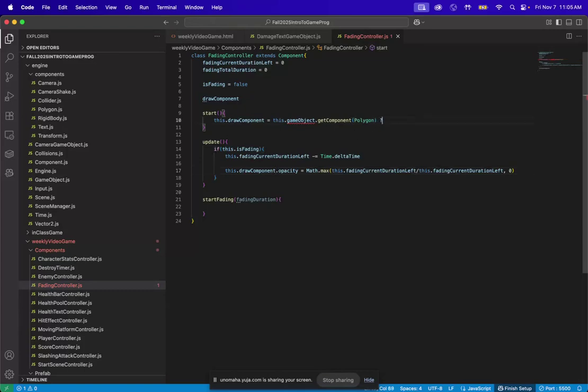So what we would actually do is use this operator where we do a double question mark, and then we can do this.gameObject.GetComponent. I don't know the name for this, but it's kind of like a condensed if statement. It says, if this is true in a valid lookup, use this first value to fill in the draw component. If this is false, try this.gameObject.text, and it will use text instead if the polygon component isn't there.